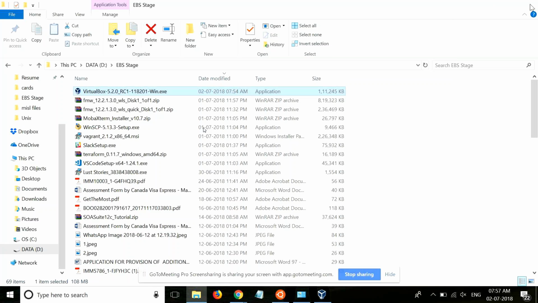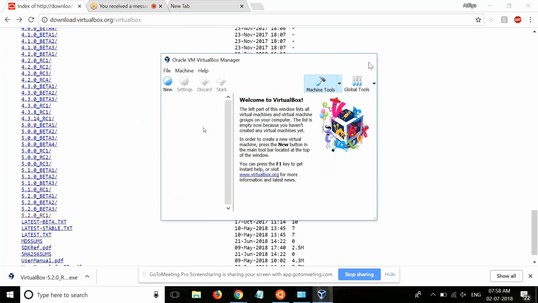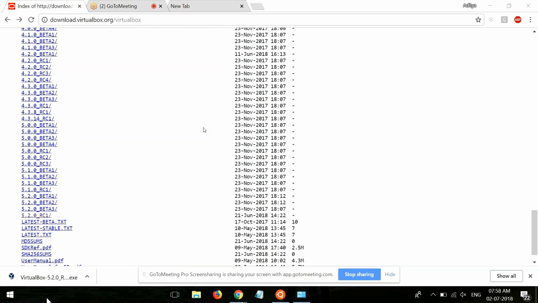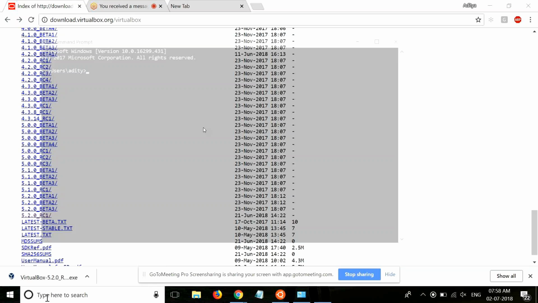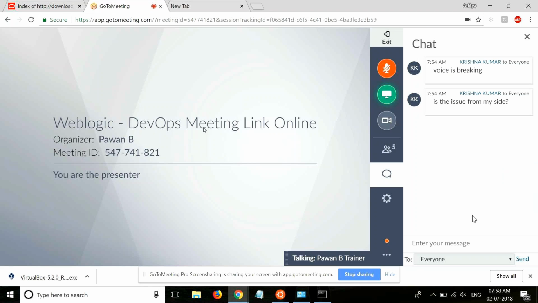Just click on the Windows button and go to the CMD. It's not mandatory to restart in Windows 10. We'll see later. If it is not working, then you need to restart. And if there is any firewall running, then we have to stop the firewall to run this Vagrant box.